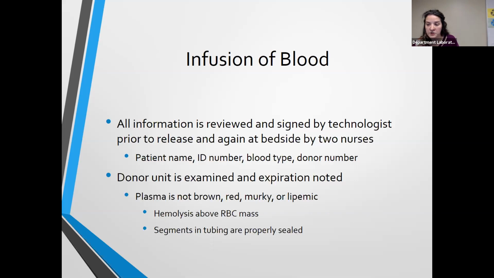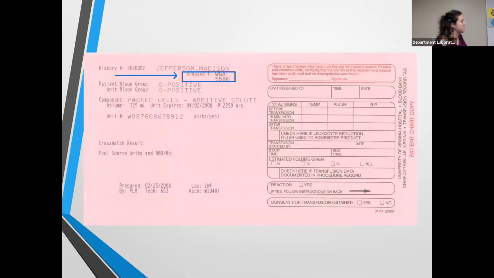And then, as you guys can see from your transfusion slip, the vitals are recorded on there. That becomes a permanent record. Blood bank is going to keep their copy, and then the nursing staff will put this in the patient's chart. With the electronic medical records now, this is probably scanned in to their digital file, right? It's considered a permanent record.